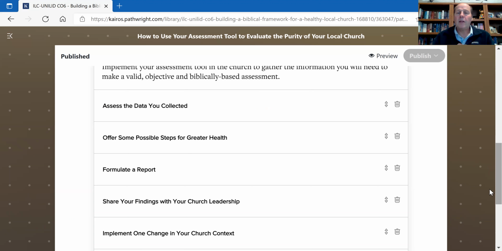Okay, so there you have it. Just by way of review, to make sure you're really clear, you began at the beginning saying, okay, we're going to go from the scriptures to actually making significant or minor changes in our church so they can become more healthy. How we did that is we went from scripture, and we used the 8-step process.